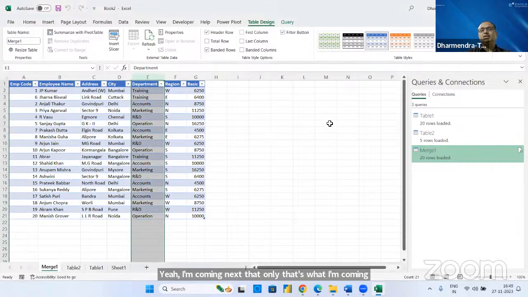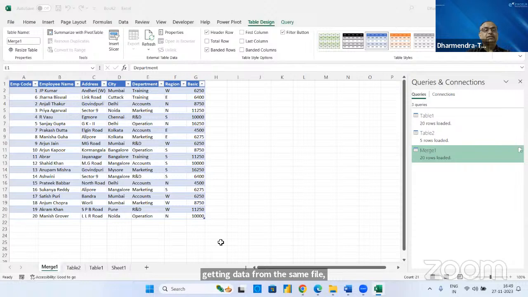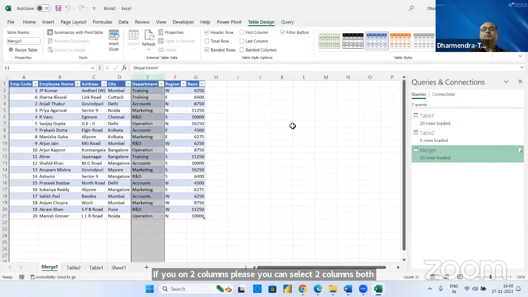We have seen that all these, merge query and append query, get data from the same file. If you have more than two columns, you can check two columns and fetch two columns also. Same process. In my second table we had only two columns, and out of them I wanted only one column, so I checked only that. If you want two columns, select two columns, and both columns will be available in your final table. That is also possible.